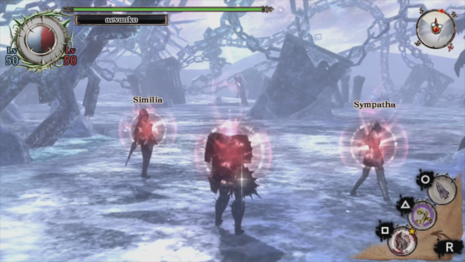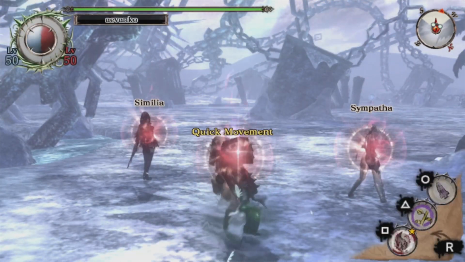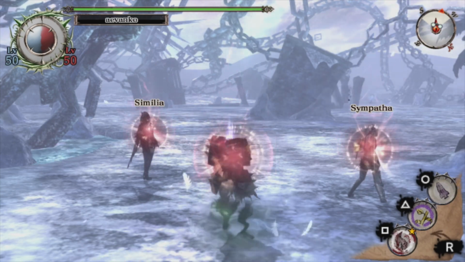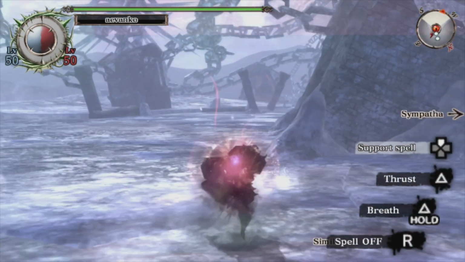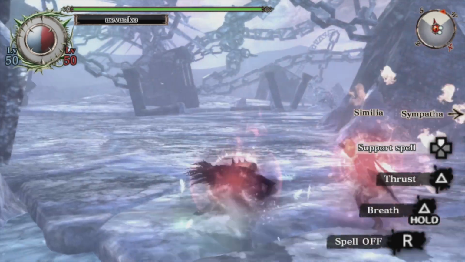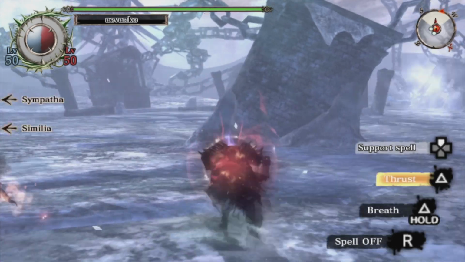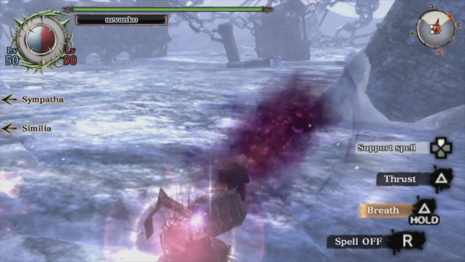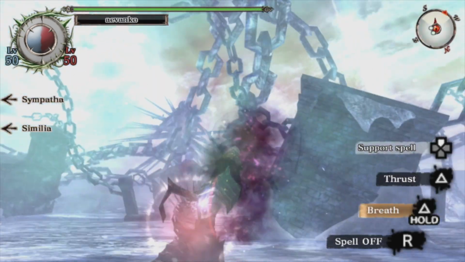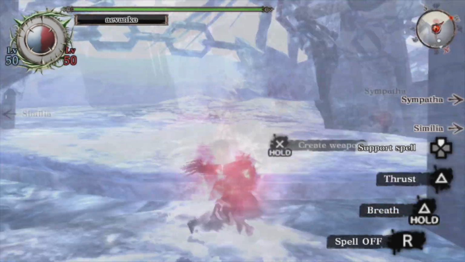Armor up. Yeah, we'll put on the feather as well. So this is the beast claw. If you notice here, it's a little hard to see, but it's like an arm of the monster, and you can use it to do thrusts, or we can hold it down to do breath attacks. It's just like spraying them with like a fire hose. It's pretty funny.